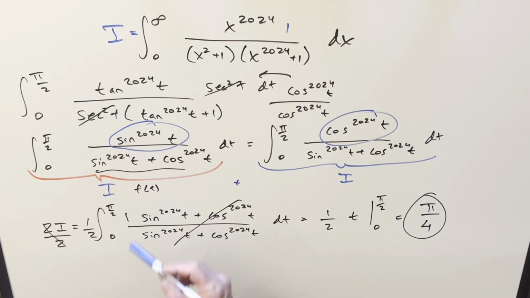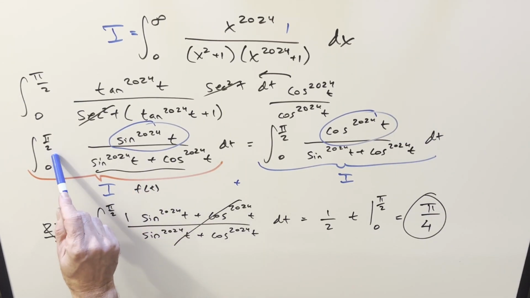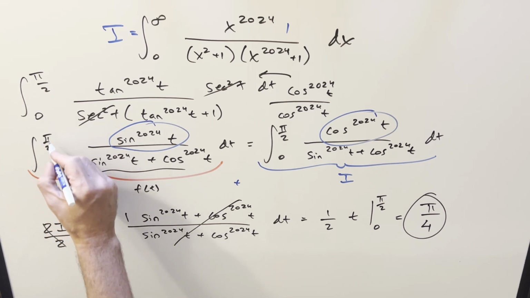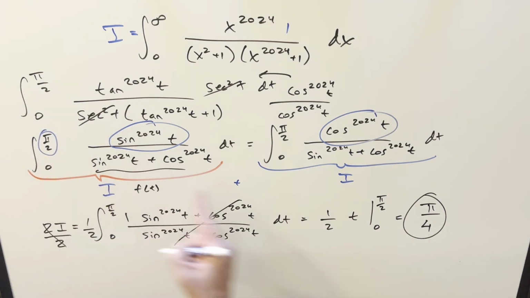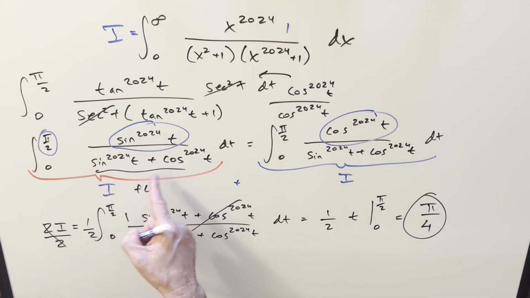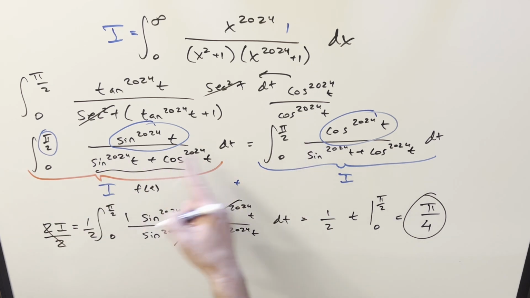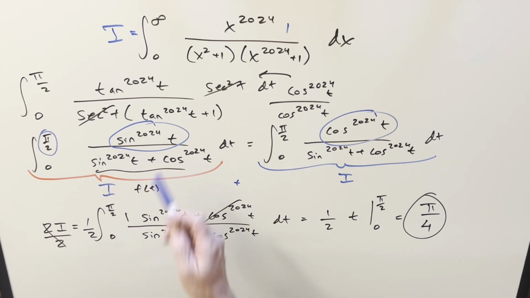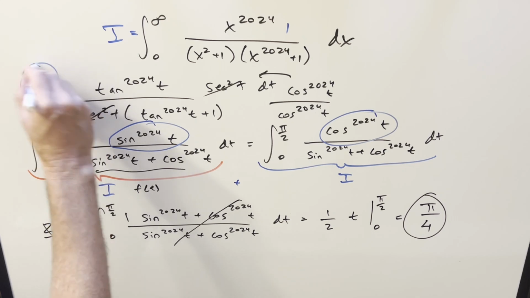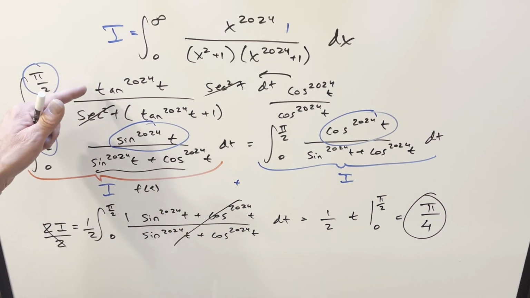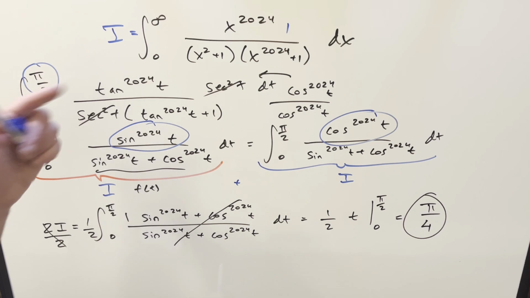Now a couple of notes on this. Like I was saying back here, you can go straight to the answer, because it's actually just half of the upper bound when you're going from 0 to something. Half of pi over 2 is pi over 4. That's the one-second way. This works whenever you have sines and cosines that all have the same exponent, so it can be this case or this case, which are equivalent. Notice you could also have done it from here, since half of pi over 2 is pi over 4. The only reason I sometimes don't do it that way is that a lot of people don't know the complementary angle formula for tangent. The sine and cosine formula is more well known, but if you know that formula, you could just do it from there.